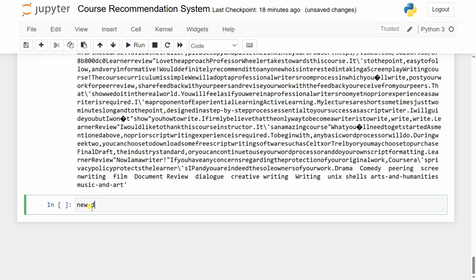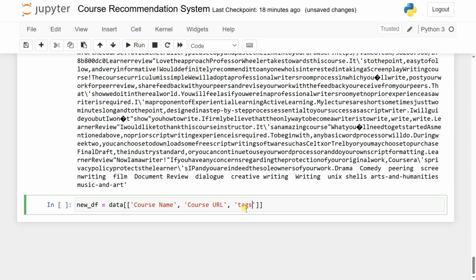Let's say new underscore df is equal to data, and inside that we have our course name, and we have the course URL, and then we have the tags. Now, why this course name, course URL, and tags?